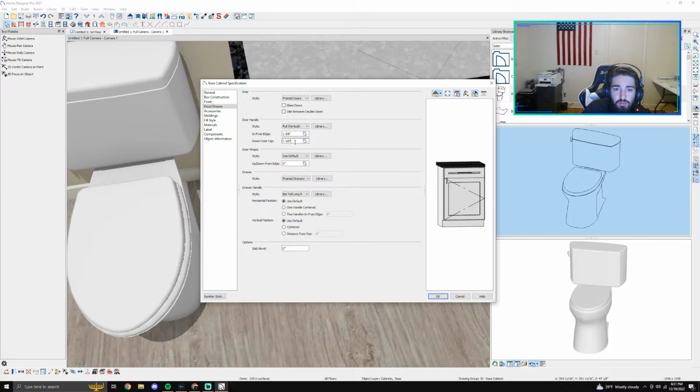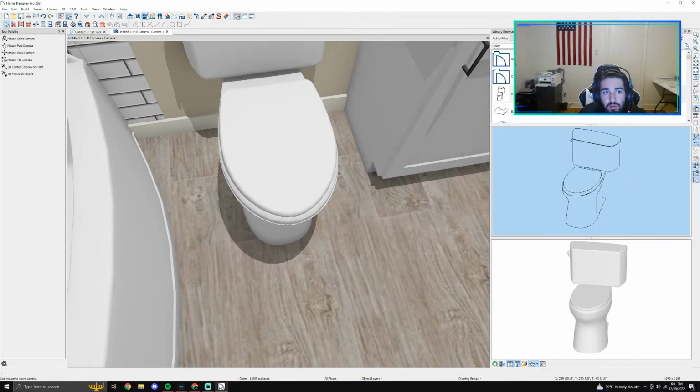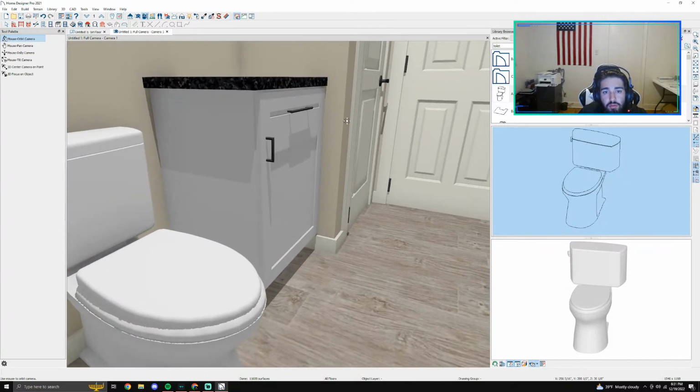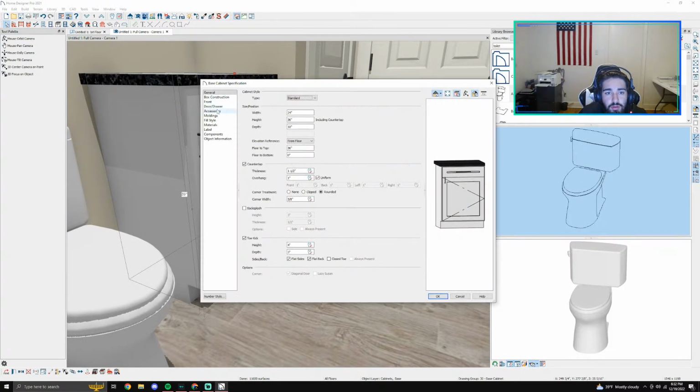We'll go down from top. It's usually 1.5 inches. And that should be good enough. Oh boy. We're gonna make this look a little bit better.